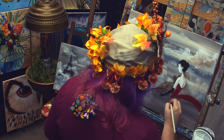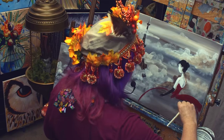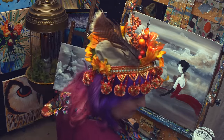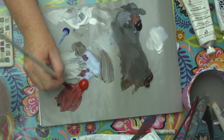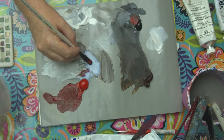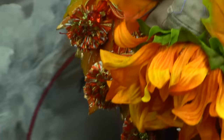All right. So, as I do her skirt, you're going to notice that I do a brush direction at the flow of her skirt. Does that make sense? That does. So I'm going to keep making sure I get enough black in here to deepen this red, because I want to put pure red on it and pop it. When I get to go with a pure crimson, pop it.